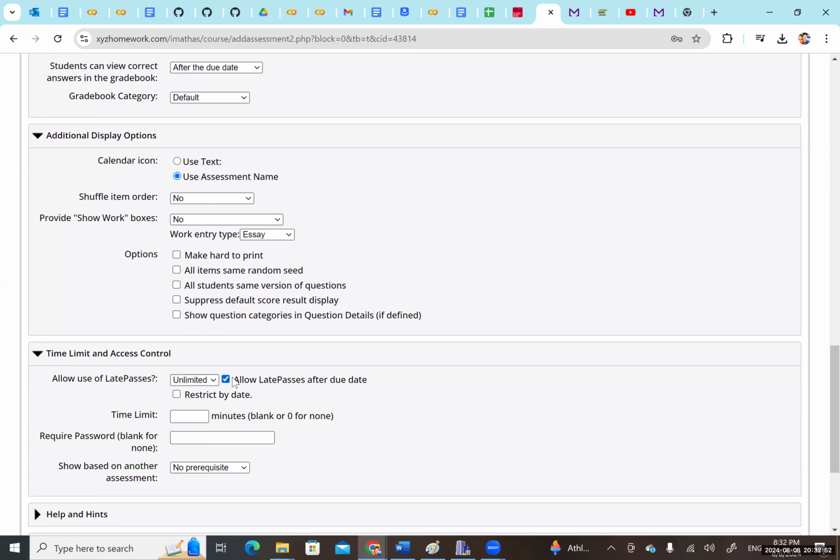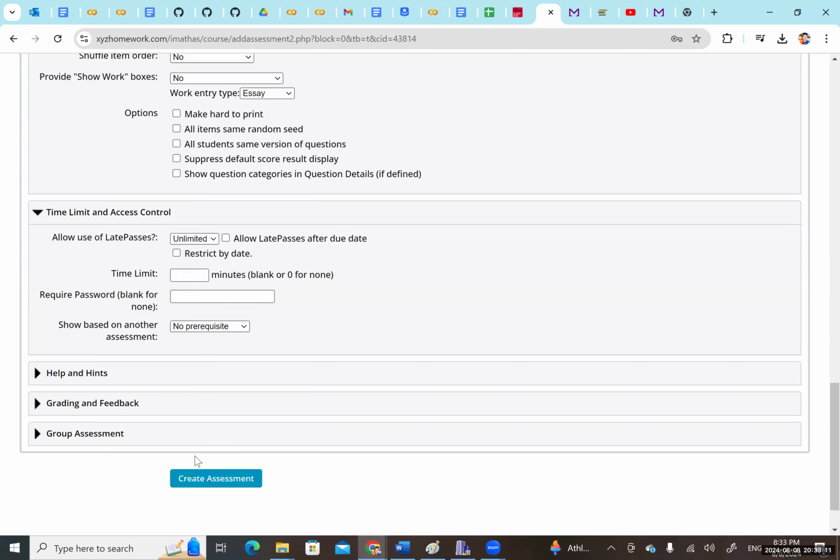If you want to allow them some late pass, you can do that, but since you integrate this into Canvas, then no. And this is mostly for the quiz, so you can ignore that.